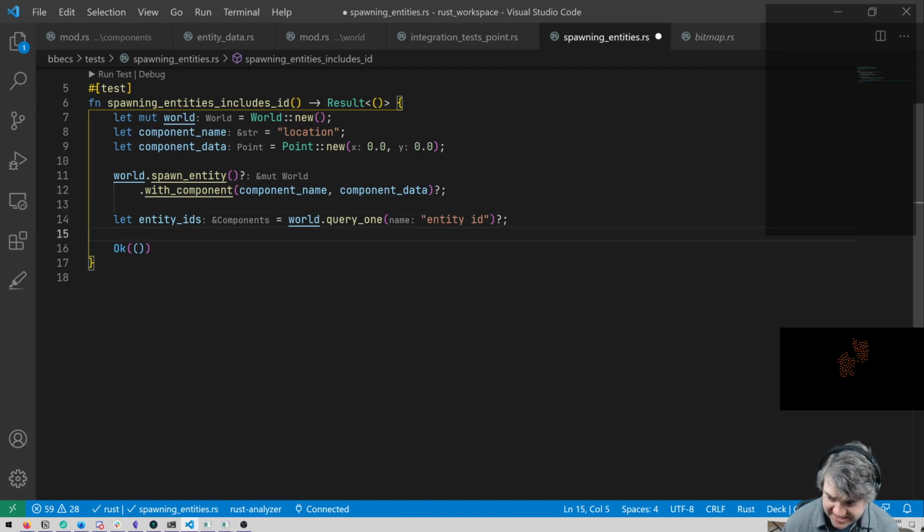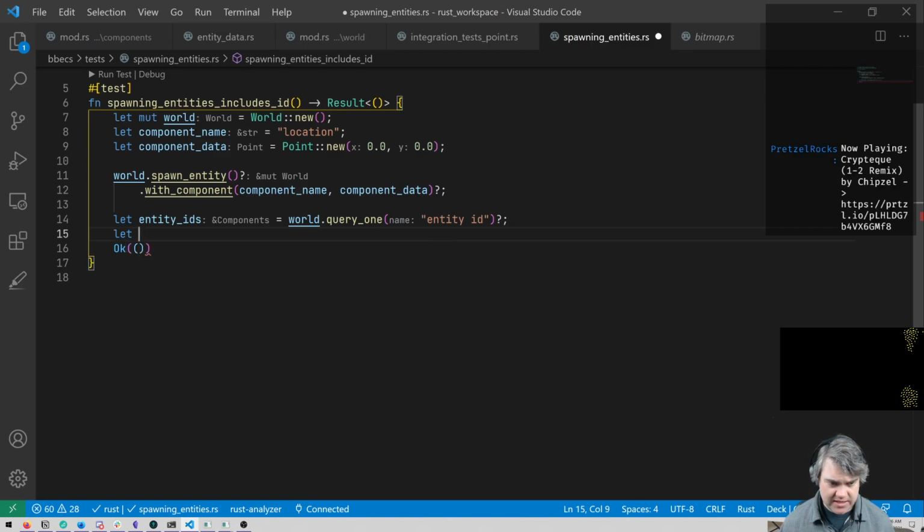Then we need to cast this into the specific thing that they are. I don't know if we want to shadow this. I think we have to tell it exactly what it is.